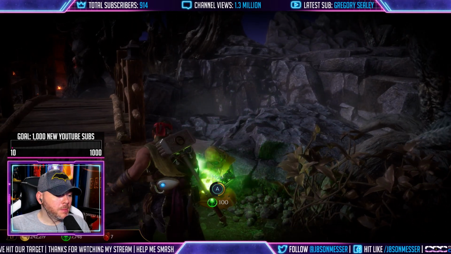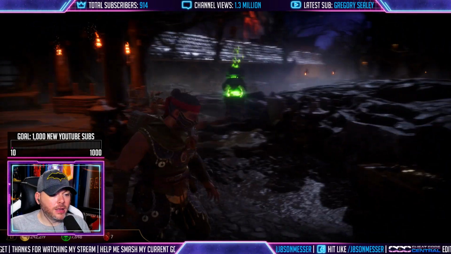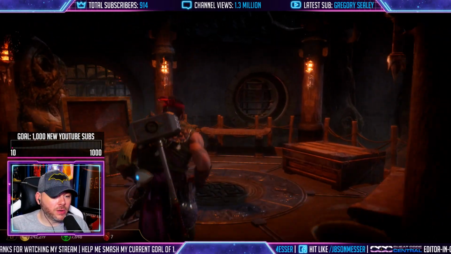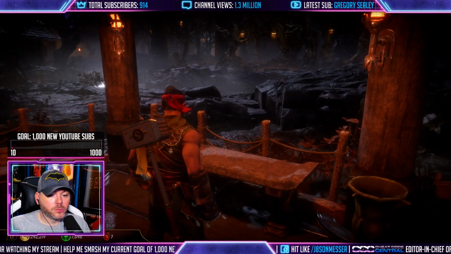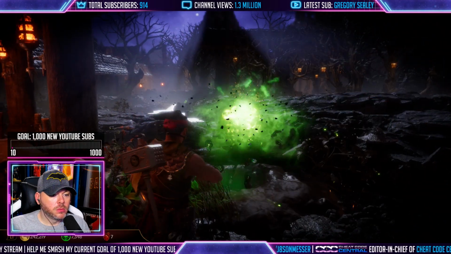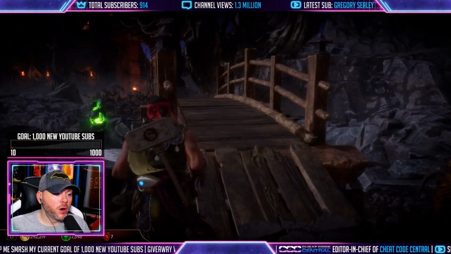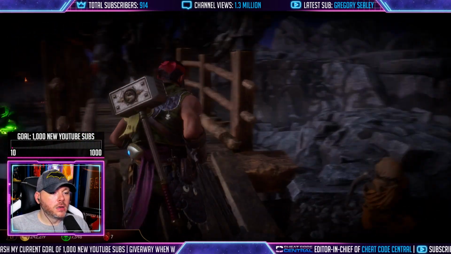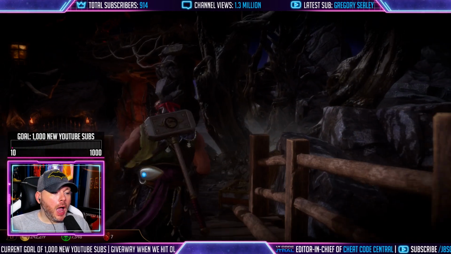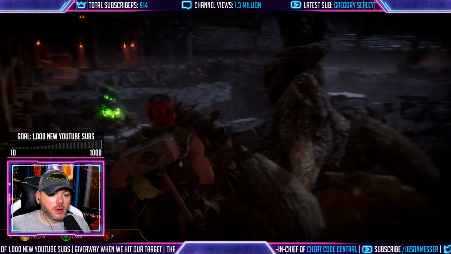Now, if I spend all of my money here and all of my soul gems here and don't find anything that I'm looking for for Noob Saibot specifically, because like I said, I'm wanting to finish up my customization for him. I have him set up pretty much how I want him. I have all of the special moves set up the way that I like to combo things and the way I like to do stuff.